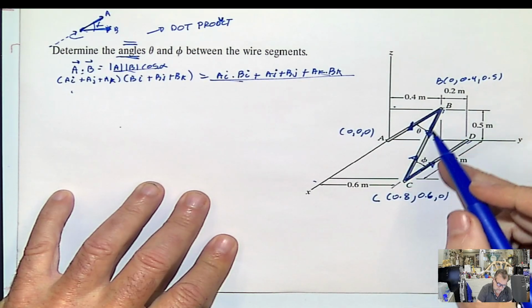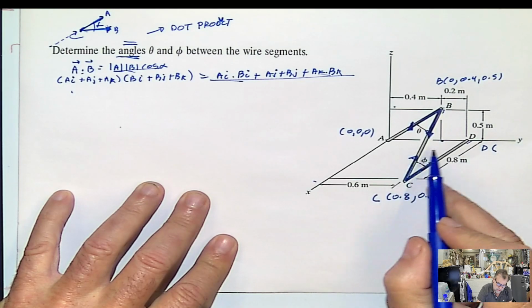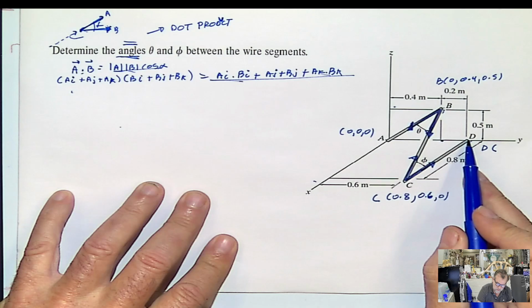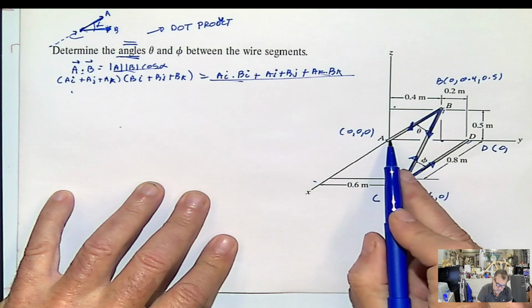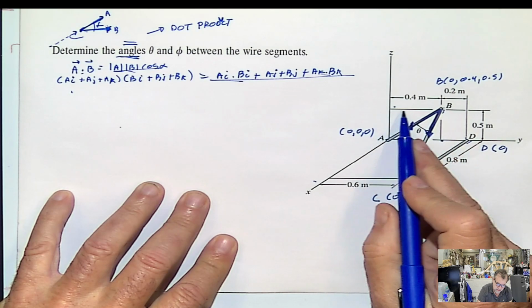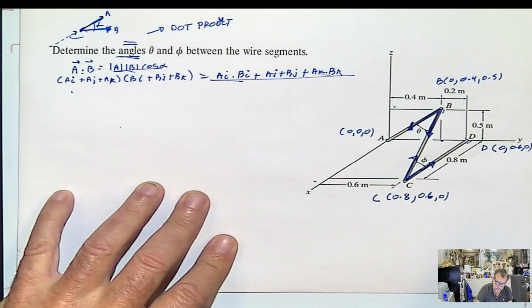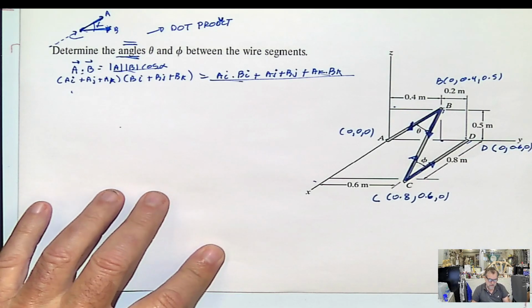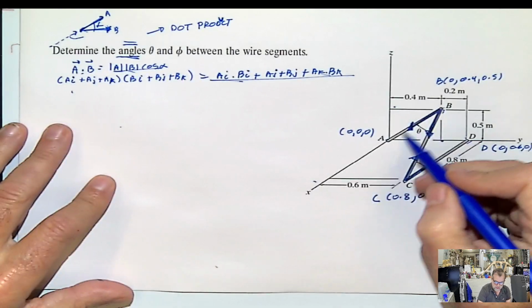So I have these, I have these, I have these, I need these. What are the coordinates of the point D? Well, the point D goes exactly over the y-axis, meaning X is going to be 0. Y is this distance, which is 0.4 plus 0.2, so 0.6, and 0 in the z-axis. The rest, just find the position vector.